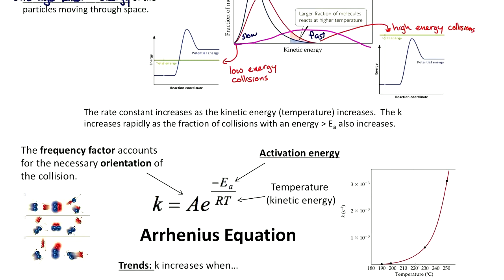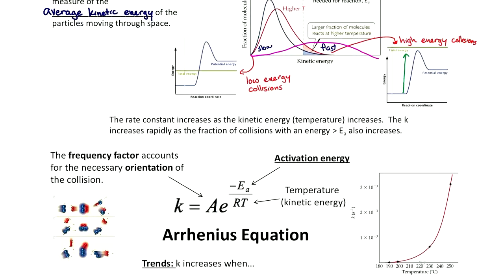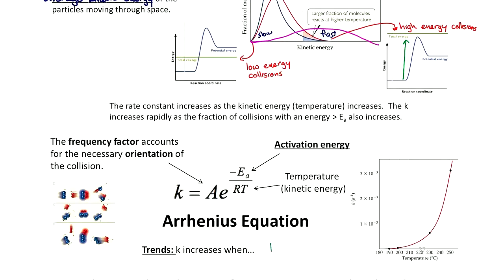So your activation energy in this reaction is how much energy it takes to get over this hill. Okay, so both these reactions have the same activation energy. You need a collision with this amount of energy to get over that hill. So there's our activation energy. So we see that k actually increases, reactions go faster, when activation energy is low. Because if you were a reaction and you wanted to walk up this hill, is it faster to walk up the hill when the hill is big or when the hill is small? Small, yeah, so small activation energies mean faster reactions. They'll go over the hill much more easily.